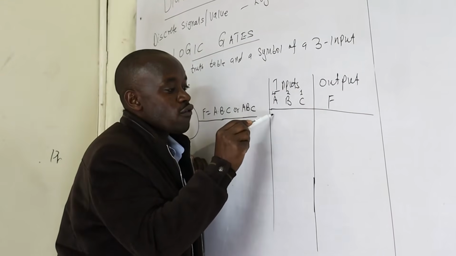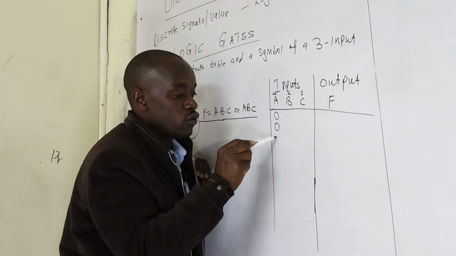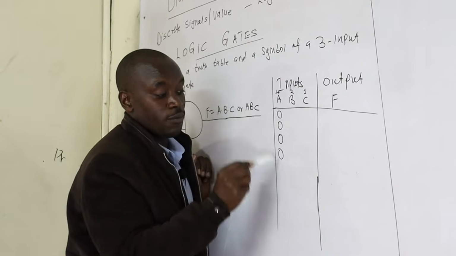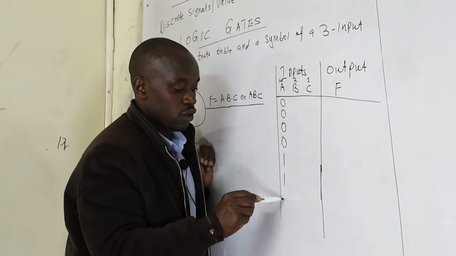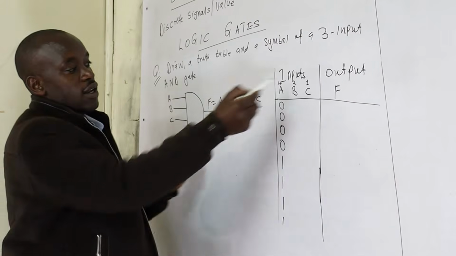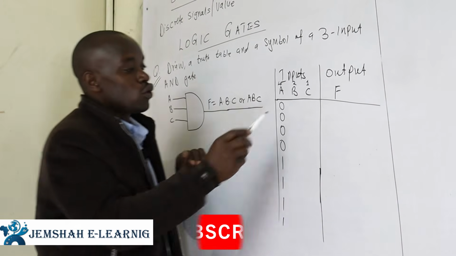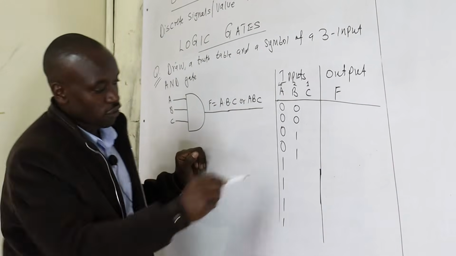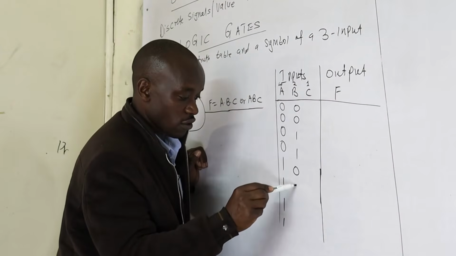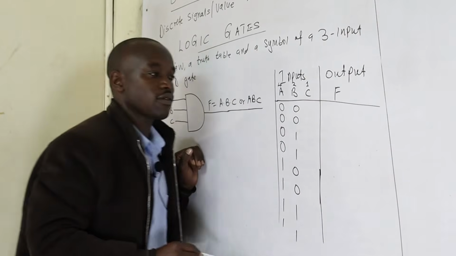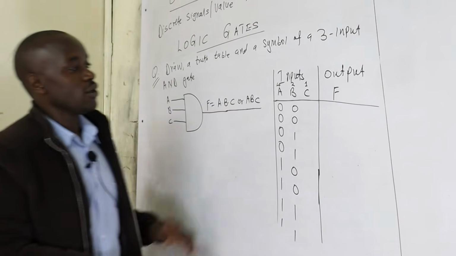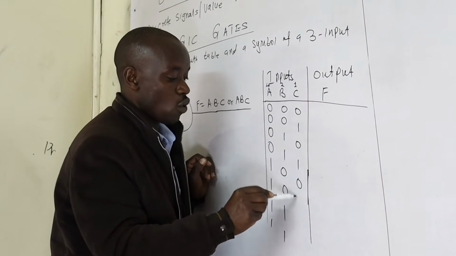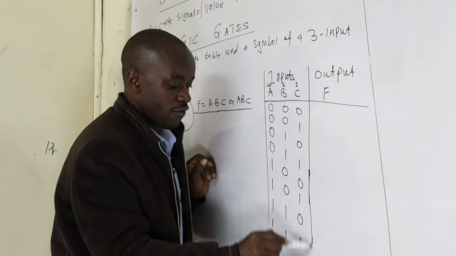I just come here. What is here? 4. So 4 zeros: 1, 2, 3, 4. I'm done with the 4 zeros. So next will be 4 ones: 1, 2, 3, 4. As simple as that. The next is 2. It implies 2 zeros followed by 2 ones. But I'm not through, so again I repeat: 2 zeros followed by 2 ones. And then next is 1. So 0, 1, 0, 1, 0, 1, 0, 1. And you have your inputs.